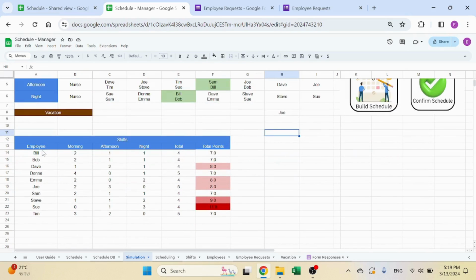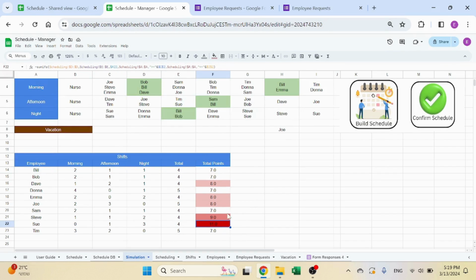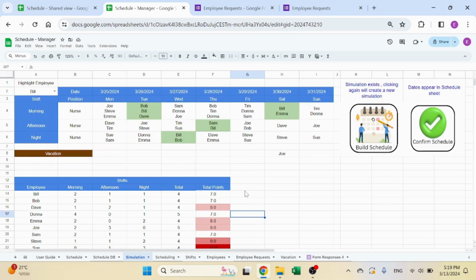On the bottom, you can see a summary for all the employees, how many morning, afternoon, and night shifts they are assigned, plus the total number of points, with a color scale just to show you that, hey, Sue has 11 points. Maybe you want to manually adjust something with Bill or with Bob, who have 4 points less than her. And you can see that she has 3 night shifts, whereas they have only 1. So maybe it would be a good idea to make some adjustments. But overall, you see that people have between 4 and 5 shifts, which is pretty balanced.